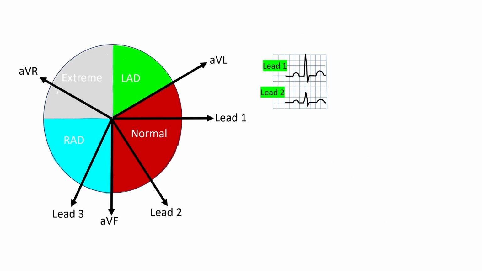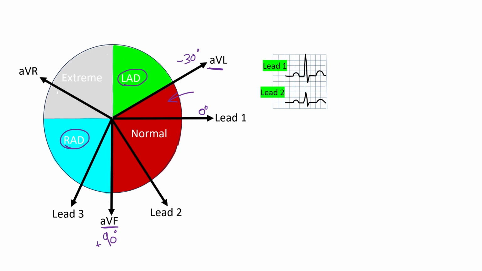Now before we do that, we have to understand this diagram on our left. The first thing I want you to understand is that the axis can be quantified. Lead 1 we'll refer to as 0 degrees, AVL is minus 30 degrees, and AVF is positive 90 degrees. Now there are numbers for each of the other leads, but I only want you to remember these three. The second thing I want you to remember is that normal axis lies between AVL and AVF. Anything towards the right is right axis deviation, anything leftwards is left axis deviation. Also remember, some people call this section here physiological left axis deviation, but that's not commonly used.